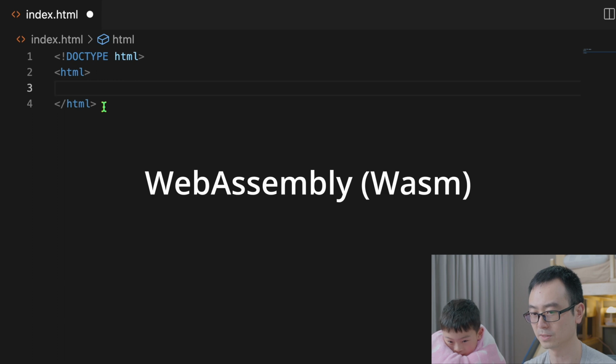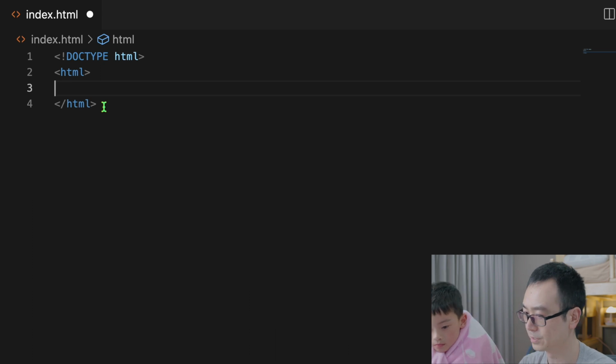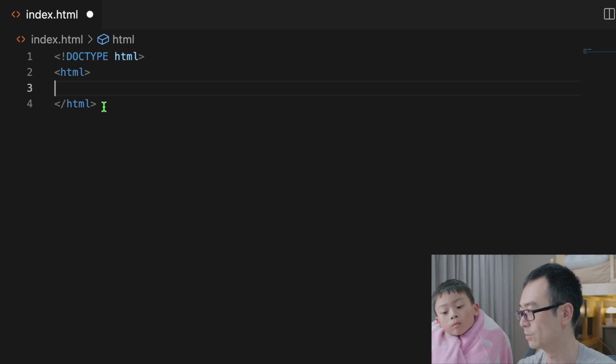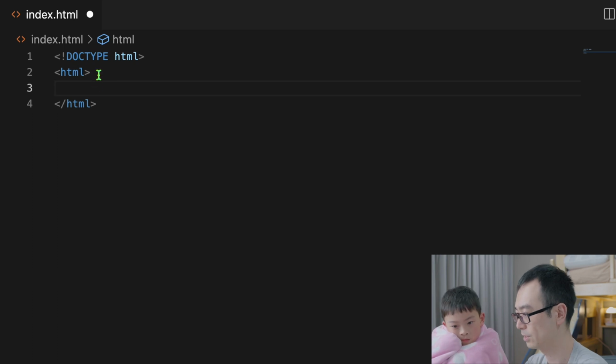So it's called WebAssembly. So that's a new way of doing something that the browser can recognize. But it's not a replacement of HTML. What they want to do is make something to work with HTML. So it's not going to replace HTML. So this way, everything inside those tags is the content of this HTML tag.